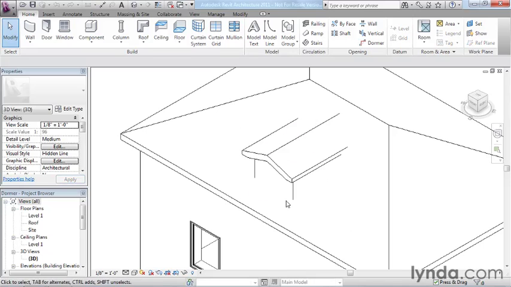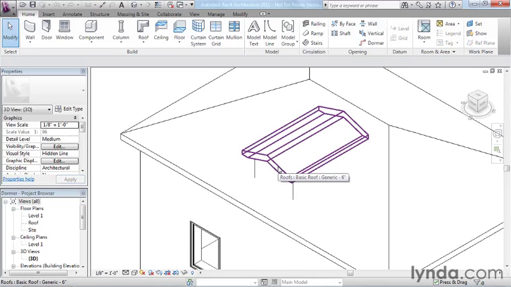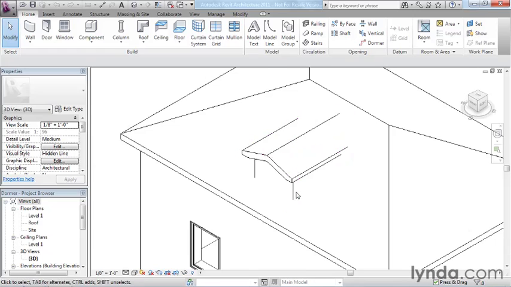Now, the dormer structure I've created is nothing more than just a simple roof and 3 walls. There's not anything special about that. There's no dormer object. And I want to do a little bit of cleanup before we get started with the dormer opening. The problem I have here is this roof just kind of intersects this roof, but they don't clean up very nice.